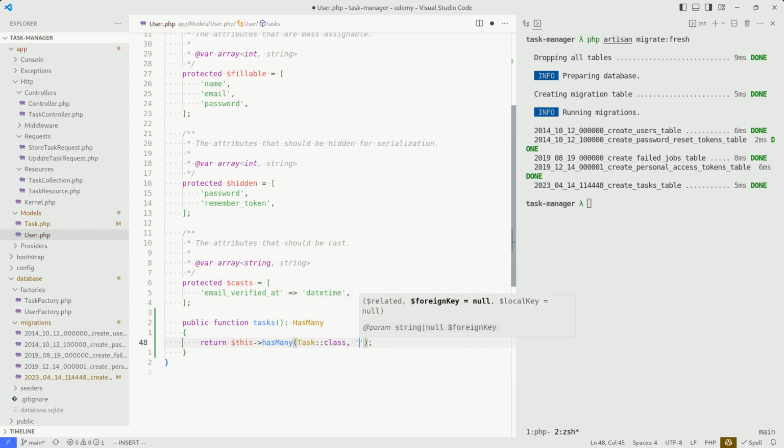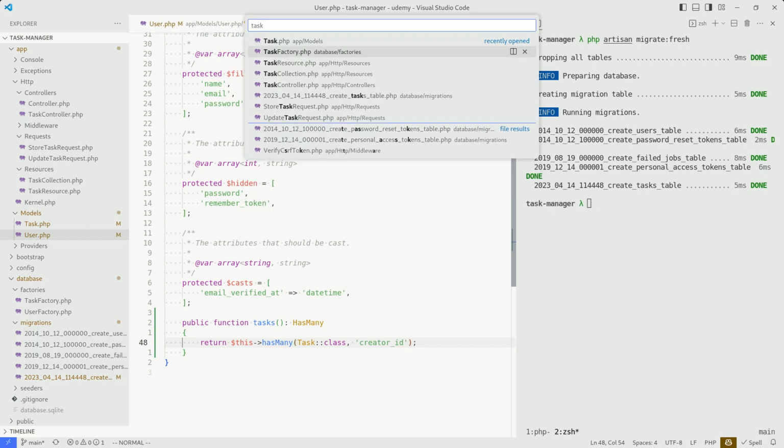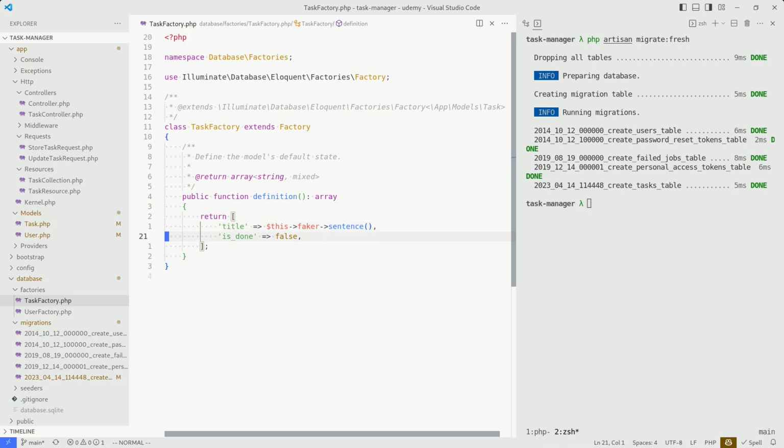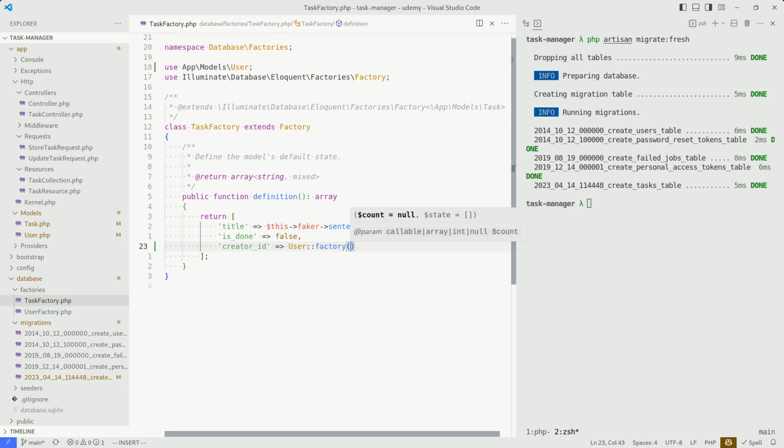And here we also need to mention that creator ID, because we didn't call it user ID. And finally, we need to be in our task factory, because we now added a required field creator ID, otherwise our factory doesn't work anymore. And here we need to mention the user factory.